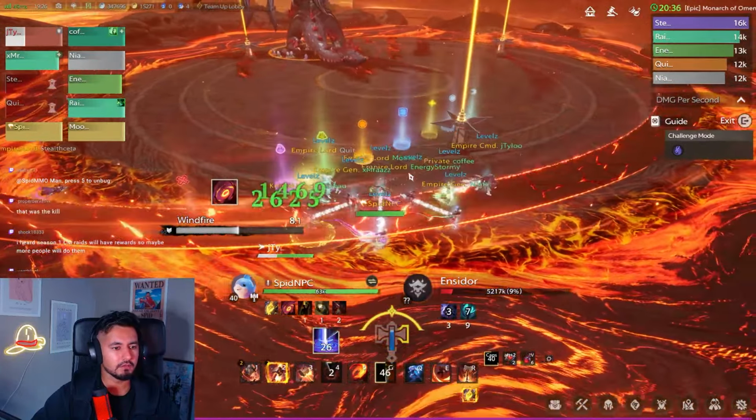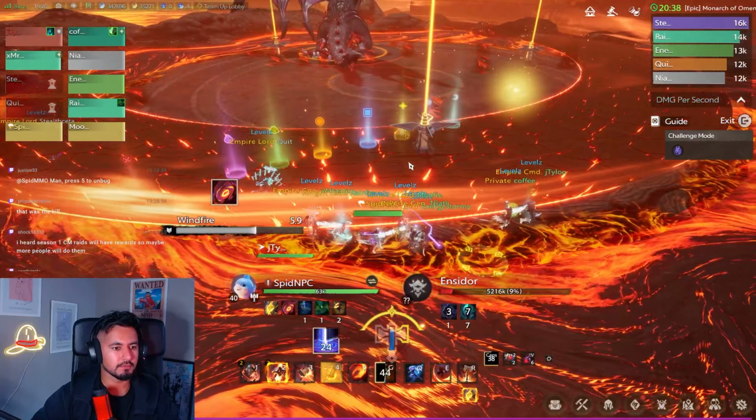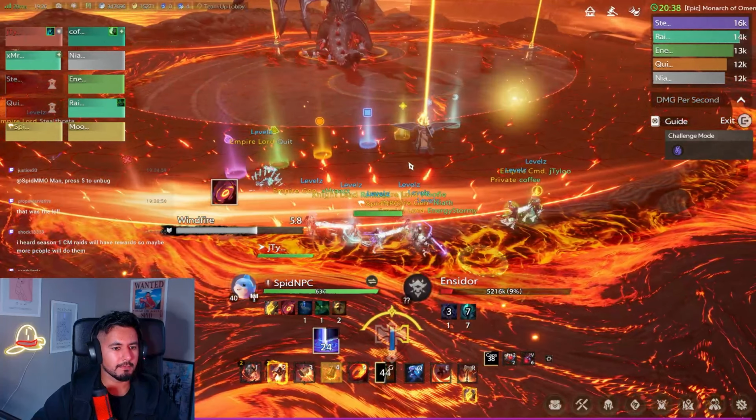Bro, listen, man. Why? Come, it's okay. Focus up. Once you are not positioned correctly, remember when one person dies, the one chained to them dies. So here, as you saw, both died because one person wasn't close enough because of the chain.